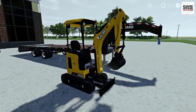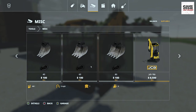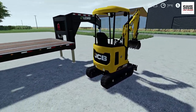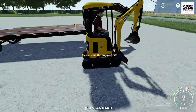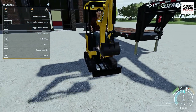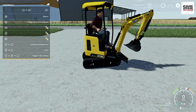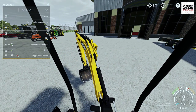Up next, we'll be taking a look at a JCB Mini Excavator. This can be found under the Miscellaneous category. All of the buckets are $100 each, and the excavator itself is $8,500. It has a traveling speed of 3 miles per hour. Taking a first look, this is probably one of the best mini excavators I've seen in the game. I really do like the size and it is very detailed, which is awesome. You can actually unfold it as well. The excavator does a full rotate and everything works on it. It does have a first-person view. I'll definitely be using this coming up in landscaping and some other videos.